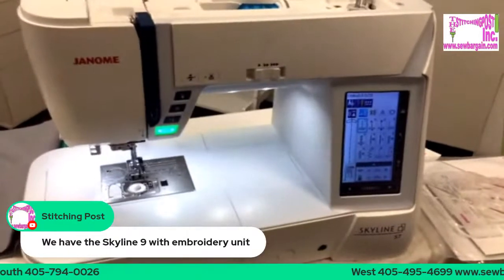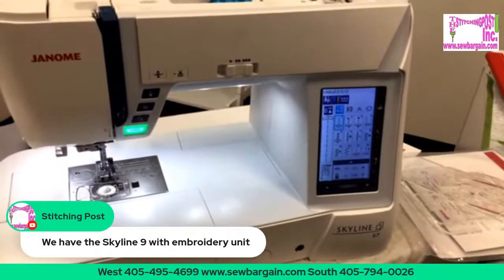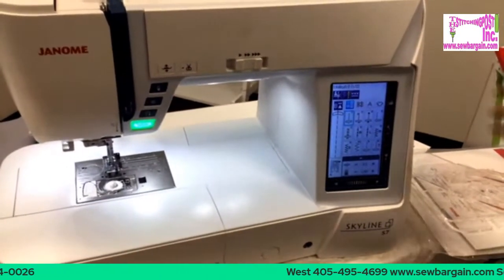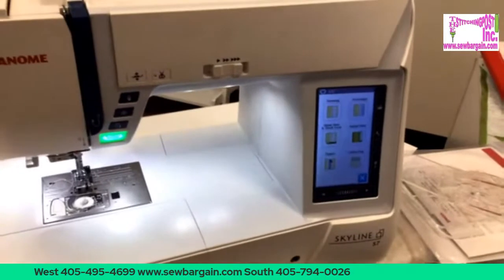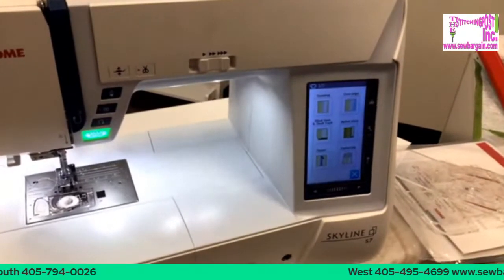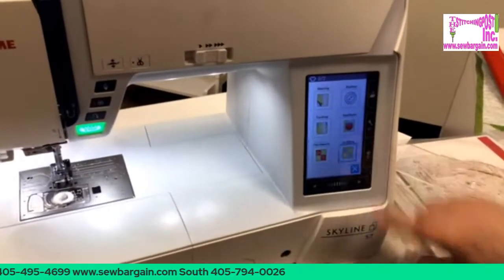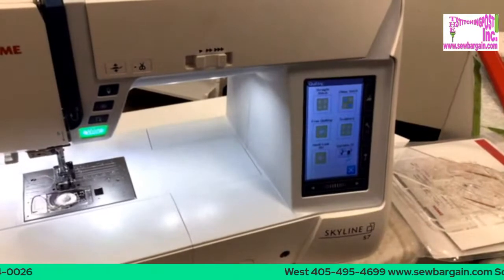I love this machine. As I said, I like to bring this to classes because it gives me everything that I've come to love and just use all the time with a full-size machine, but coming in a bit more compact. You'll notice that I have the sewing applications, and I have all of my optimized items the same way, including my quilting functions and my ruler work functions. So here you're going to see a lot of that same functionality.